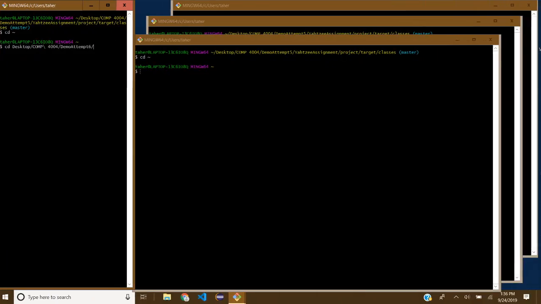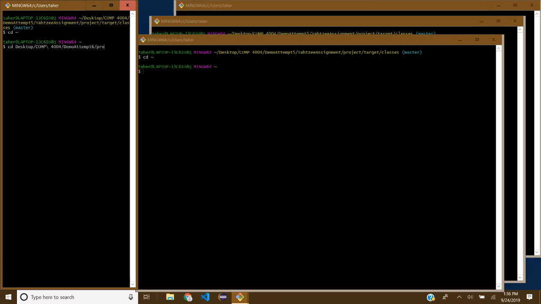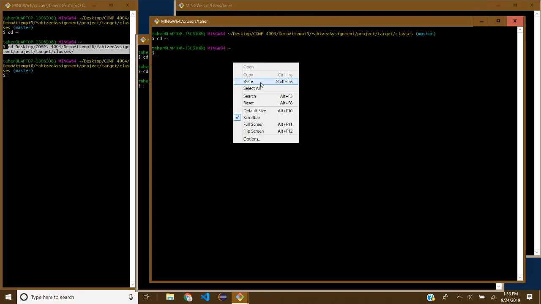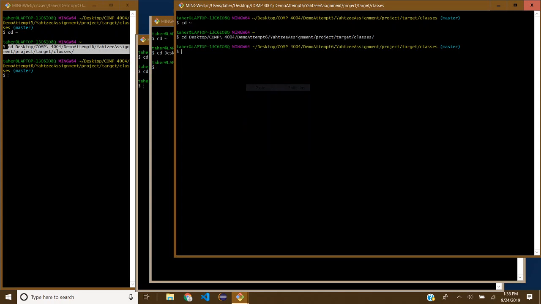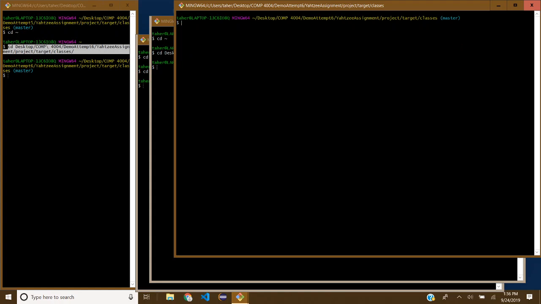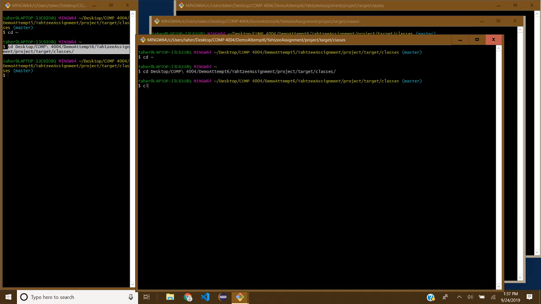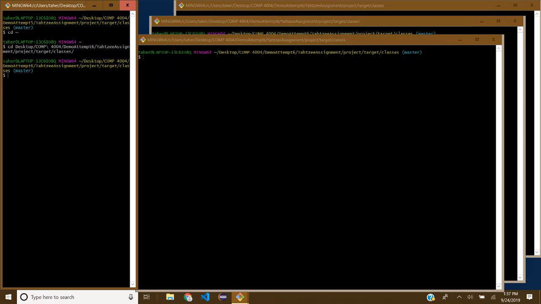Yes. Then project, then target, and classes. This is where we're going to run our game from. I'll do that on all my terminals. As you can see, they're all in the same directory, demo attempt 6. So I am running what I just cloned from Git.